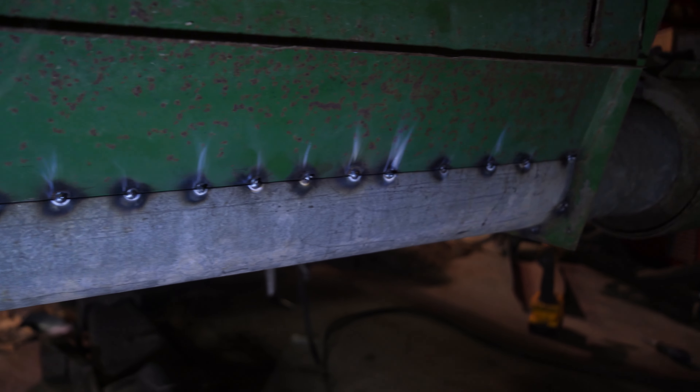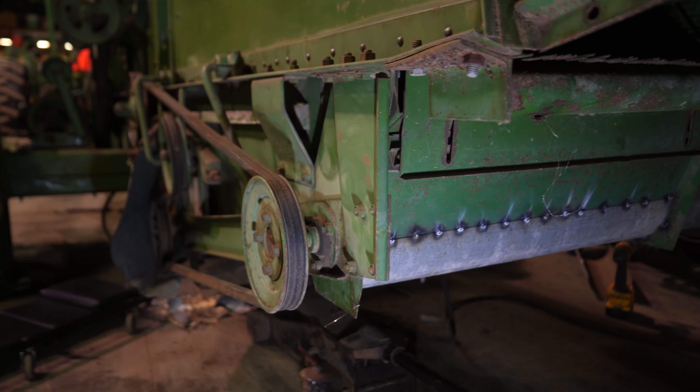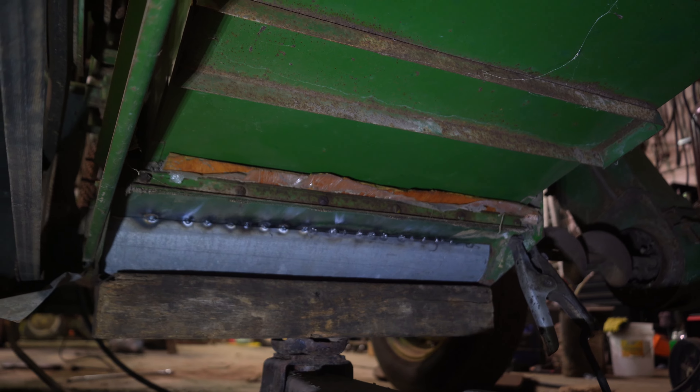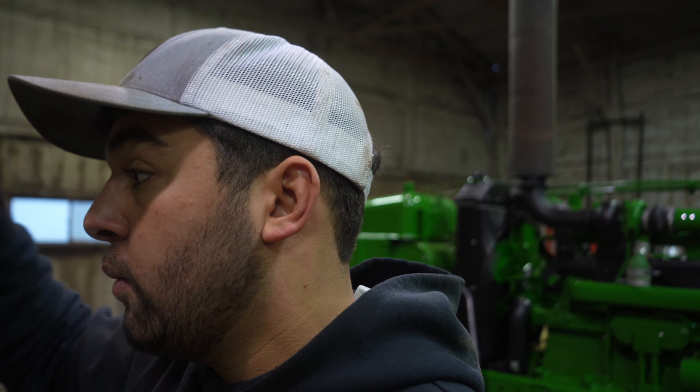We just about had it all welded up, but the gas quit on me so I gotta run and grab a new tank. I think we about cured this combine. The first one I got it tacked in up there, same thing on the back side. That front pipe did the same thing — just tacked it in over there. We're waiting on a piece for one auger over there and waiting on a piece for the unloading auger, and then we should be ready to go.